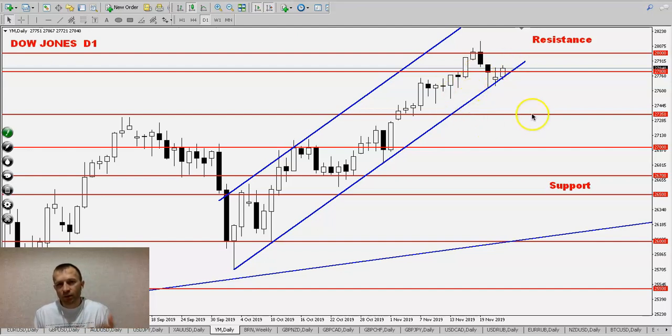Because you see price just climbing and climbing because everything is growing, the economy is growing, and inflation is low. The job market is good in the US, so investors just float money into the US market, and this is why we see this continuing to the upside. Of course, every few years we have some kind of recession and a huge retracement to the downside, but when it will happen we don't know for sure. So that's why there is no sense to trade against the trend. This is what I'm trying to explain to you guys.